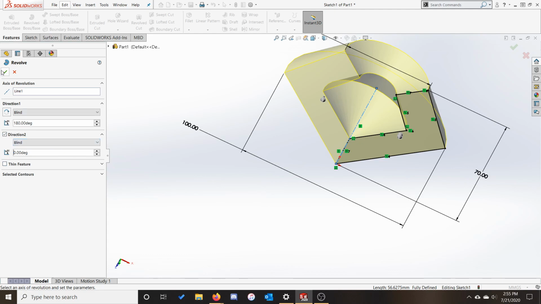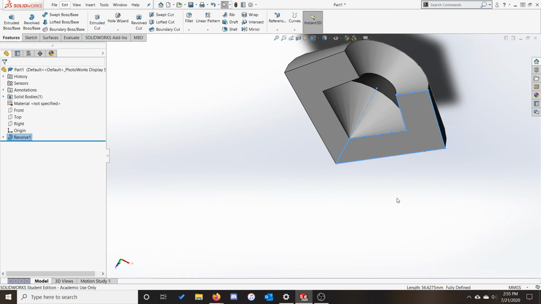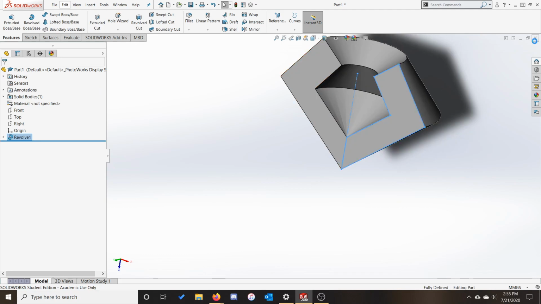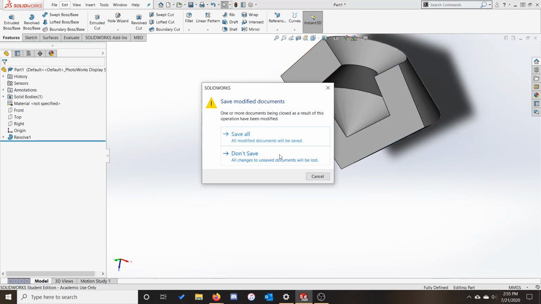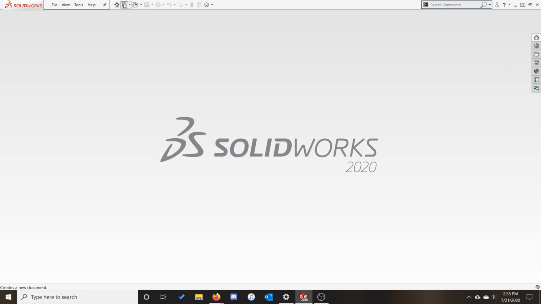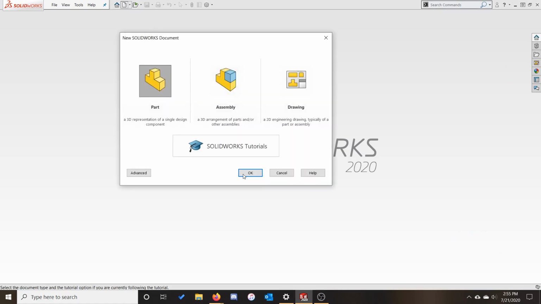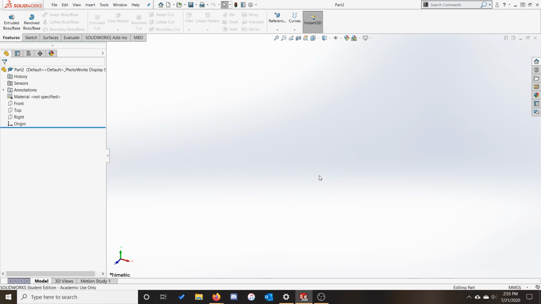Okay, so that about covers the basics. Let's look at how it can be used. In my experience, Revolve is usually the best choice of feature in two circumstances. Whenever there's a portion of your object that is rotationally symmetric, such as a spike or a lampshade, or whenever there's a profile that follows an arc path, such as the elbow joint in plumbing, or a bent cable of a clothes hanger.